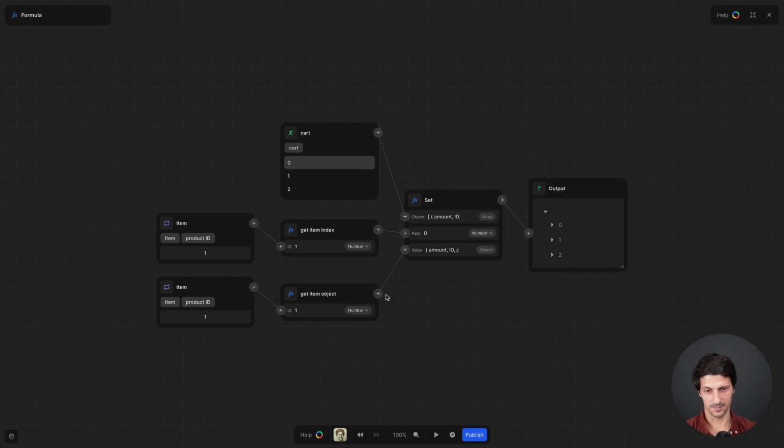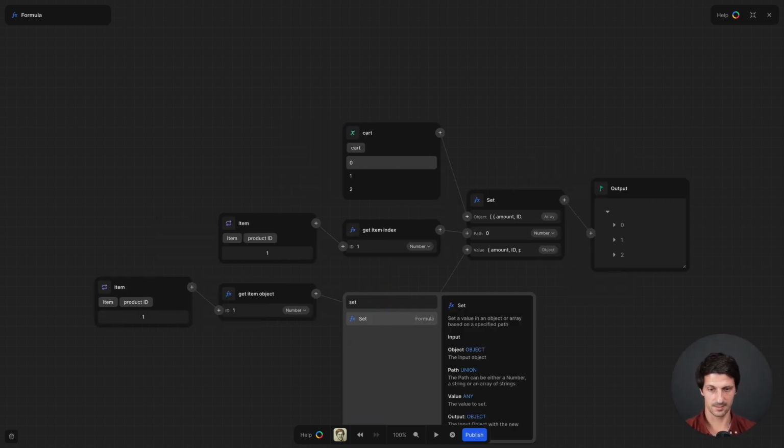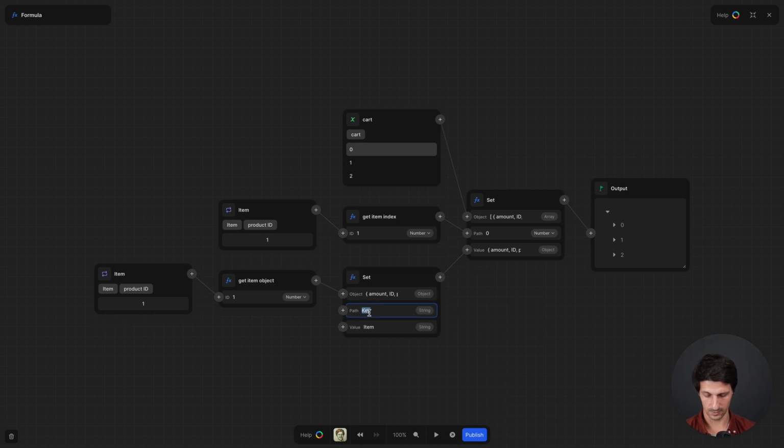So now, very simply, I can just click set the amount to, actually, this.